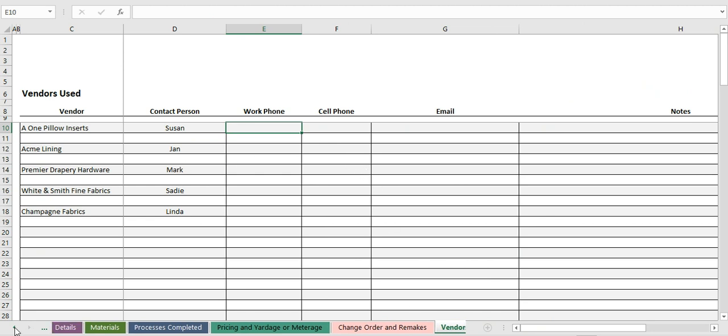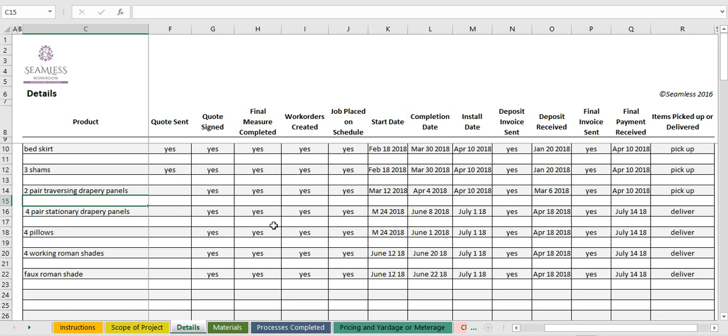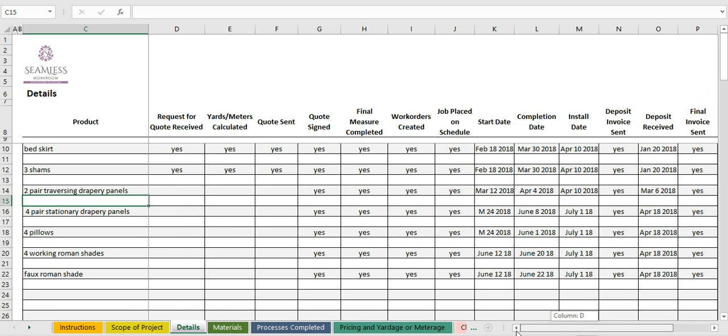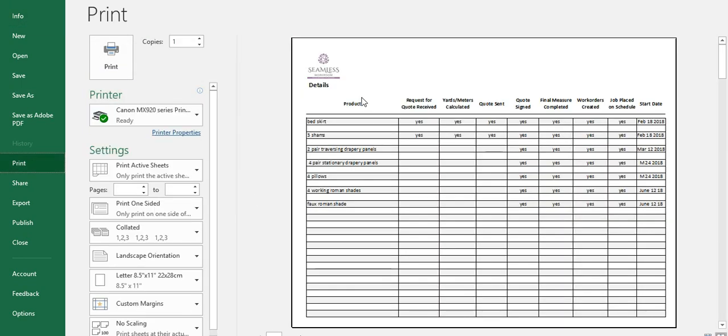Now, everyone, also, we've had people ask if these could be printed. Well, yes, they can, and we did fix it so that you could print it on an 8.5 by 11. So if you do file, print, you can see that it prints your logo. It prints all of these columns, but it's going to take 8 pages to print that one tab because you have 100 rows and all of these columns. But the product column is going to stay the same.